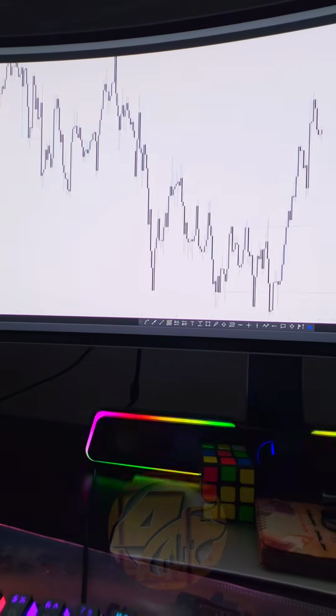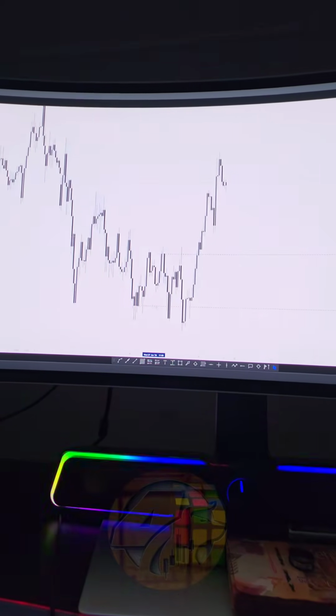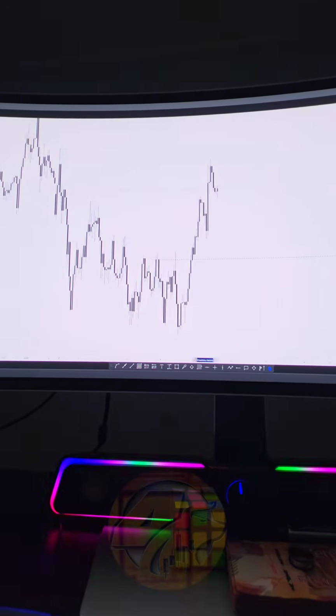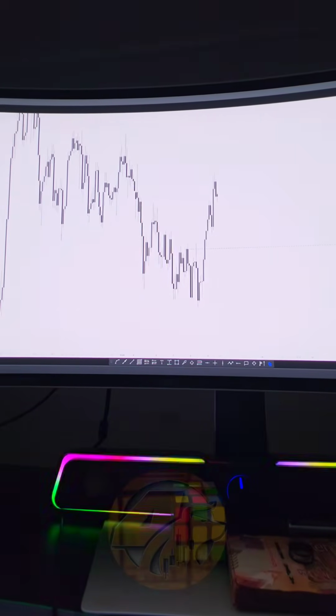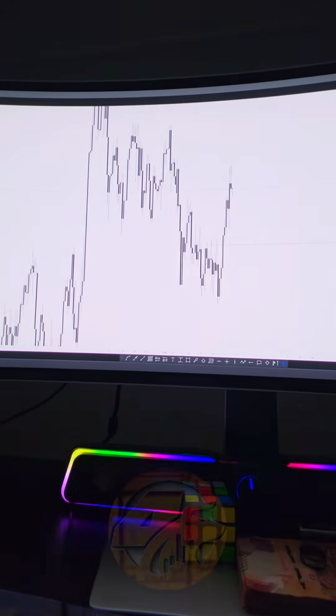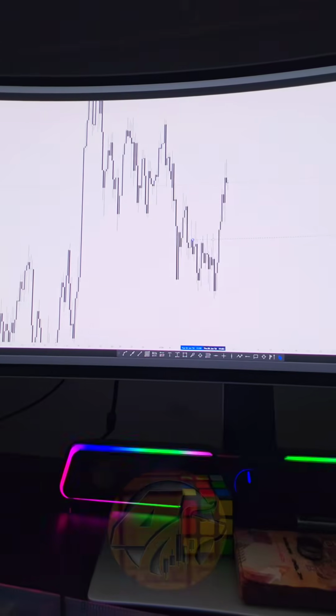So what do we do next? Now we're looking for the zone. Okay, now that we've identified our key levels, I'm just going to go ahead and delete this one, and I'm going to focus on this key level, and I'll tell you why. I think I'm going to work with a 3-hour time frame then. Let me extend this to this level.